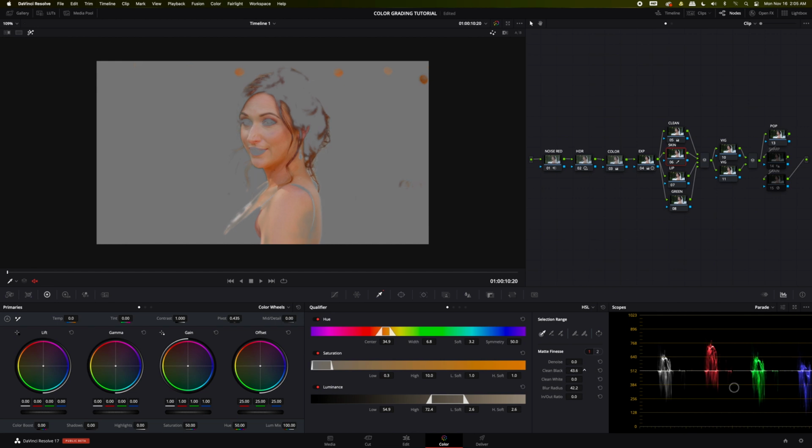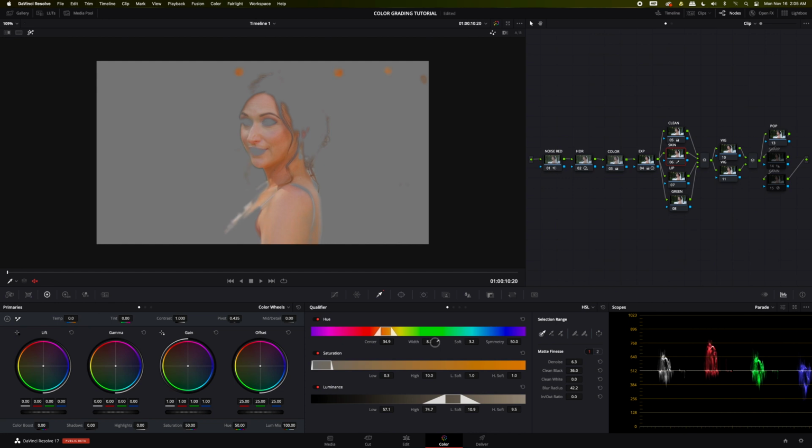The clean black, I am boosting that thing. Sometimes I even max it out. But I'm going to keep it right around there because I know it's gonna come in handy right around there. I'm going to denoise just a bit. So low soft and high soft is the first thing I jump to because I do it every time. And you can tell what you can do with just this little bit of sliders here. Guys, that's the power of DaVinci Resolve. It gives you this much control over your masks when you need to key something out.